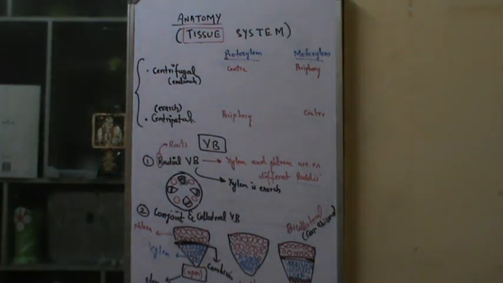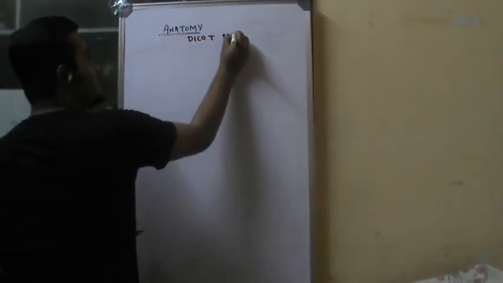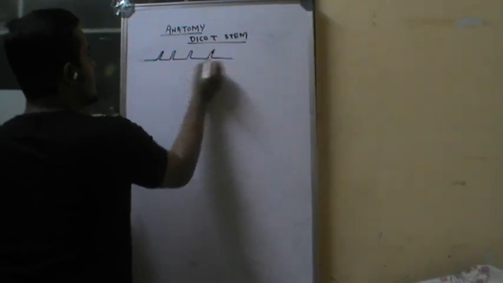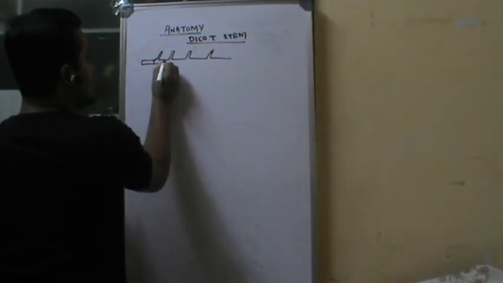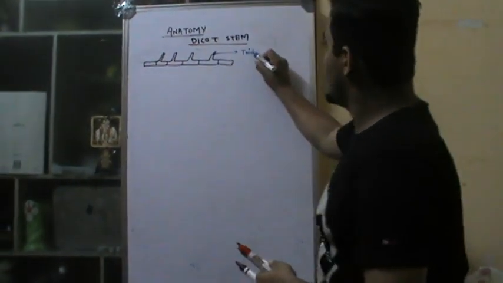That's one thing. The stem of the cucurbitaceae family. Okay, dicot stem. Look, which is going to be very simple. You have to just remember a few things. So dicot stem. Oh, sorry. Not dicot. Trichome. Sorry. Okay. So first of all, the stem here is going to be a stem, right? So there will be some hairs, something like this. The trichome is going to be one layer, right? Other than this, this is going to be your trichomes, isn't it? The another one is going to be your so-called trichomes.